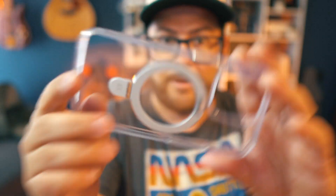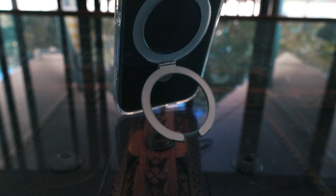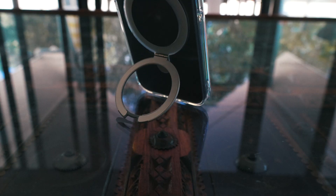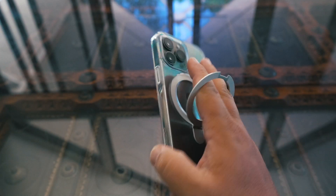But if you like the stand on the clear case, you definitely want to check out the Case Coupe Magic Stand. I've been using it for a couple of weeks and it is super convenient. It sits flush on your case with a little indentation so you can easily lift it out and stand your phone up super quick on your desk or wherever. The hinge is really strong so you can adjust it to whatever viewing angle you want — not just in portrait but in landscape too. I also like being able to put my fingers through it for a more secure hold, or when watching videos in bed so it doesn't fall and smack me in the face.